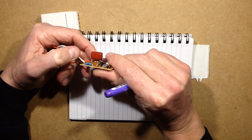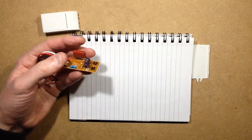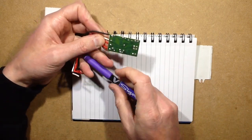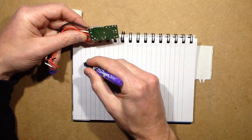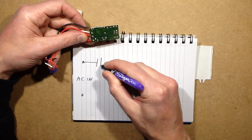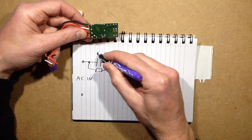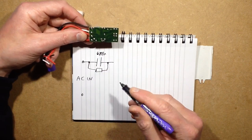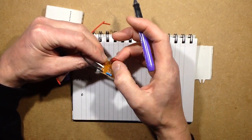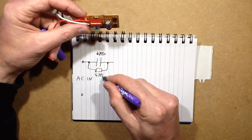It's got a 680, is that? Hold on. It's a bit blobby. 680 nanofarad, okay. So we've got the mains coming in, and there's a discrete bridge rectifier, so we've got AC in, and it's going through the classic capacitor with a discharge resistor across it. The capacitor is 680 nano, which is actually quite high. That's going to result in very high outputs. I'm guessing it's this capacitor here that determines how many LEDs in the string are going to be run. So it's 470k, which is also pretty typical.